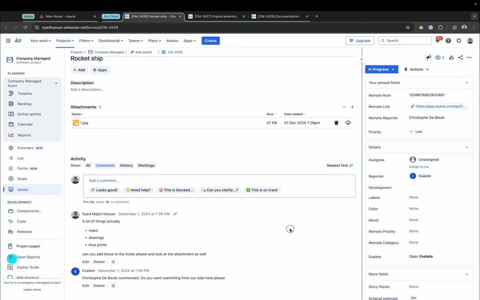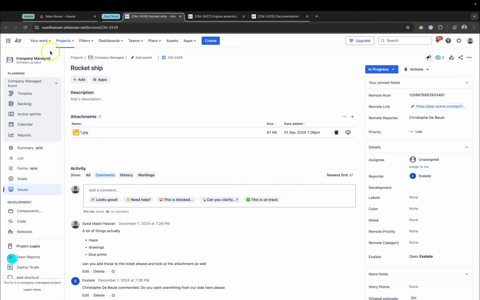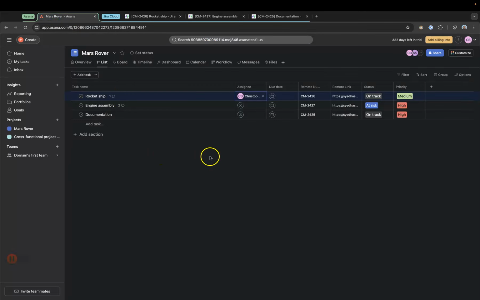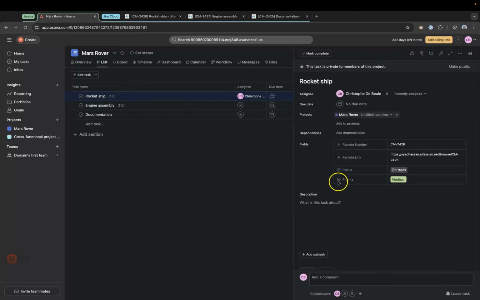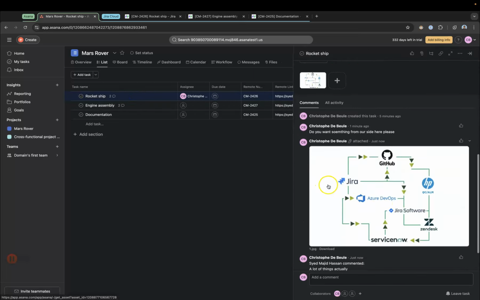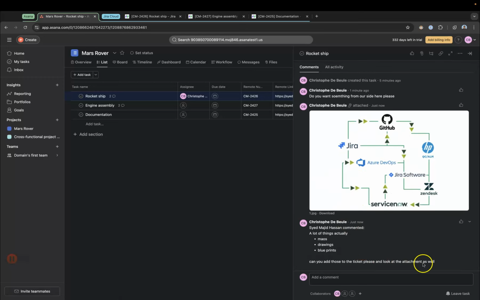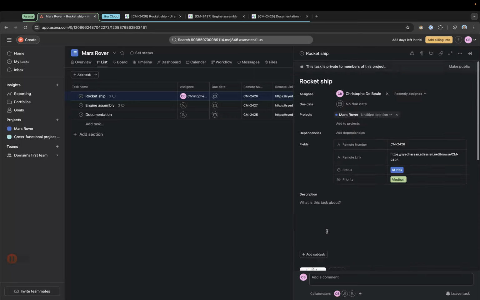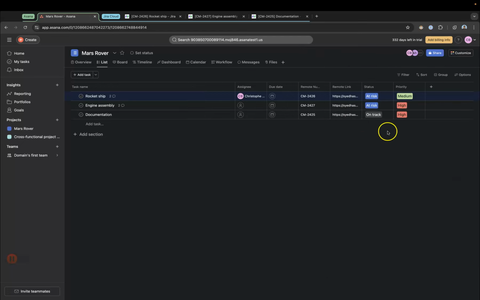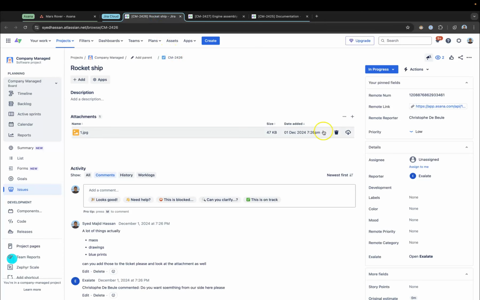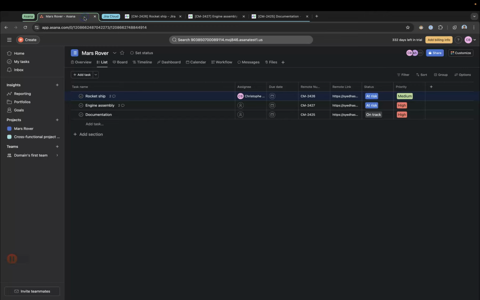So there's a lot of changes that are made on the rocket ship ticket on the Jira end. This should now all start reflecting on the rocket ship out here. So it was medium earlier, and the status should also change. But first of all, I think what we added was an attachment. So the attachment came through, and this was the comment that I added. A lot of things actually with the formatting and the author name also appended in there. The rest of the things should be on their way, which is I already see the status change, but I think we marked the priority as low. Yeah, so that should be on its way as well.